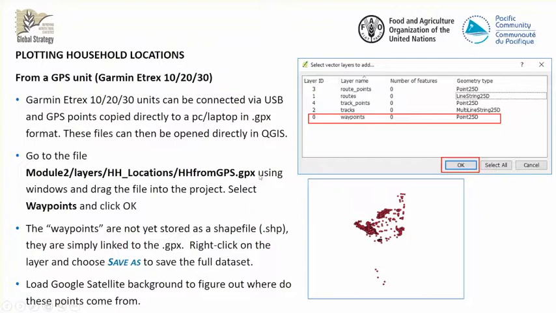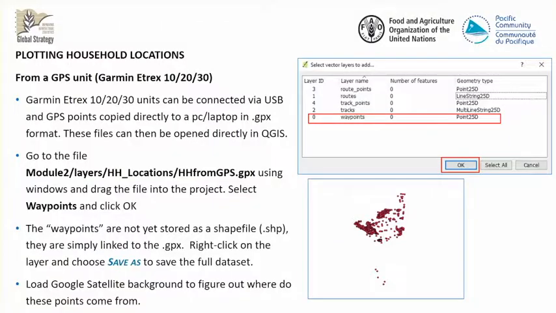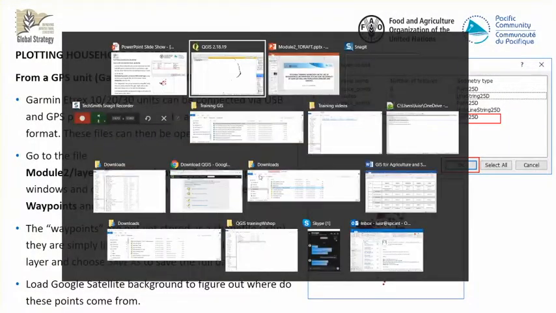Because QGIS is not able to read it from Add Vector Layer, we need to drag the file into the interface like this.